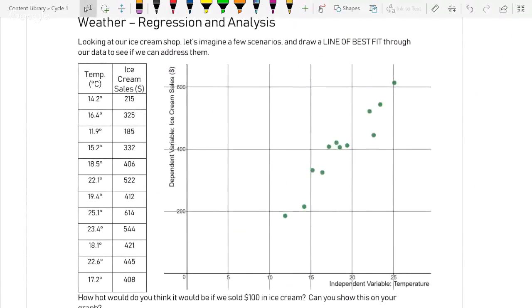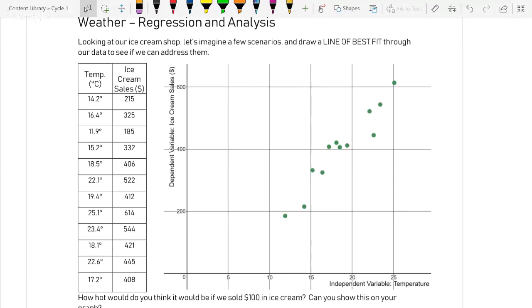Okay, so now I already made the graphs for you. But once we have a graph like this, so this is back to the temperature and ice cream sales. So if you go to your next page, I already graphed it for you. And the question is, once you have that information in a graph, what can you do with it? Analyze it. You can analyze it. And what's one of the first ways we analyze information in a graph? What do you think?